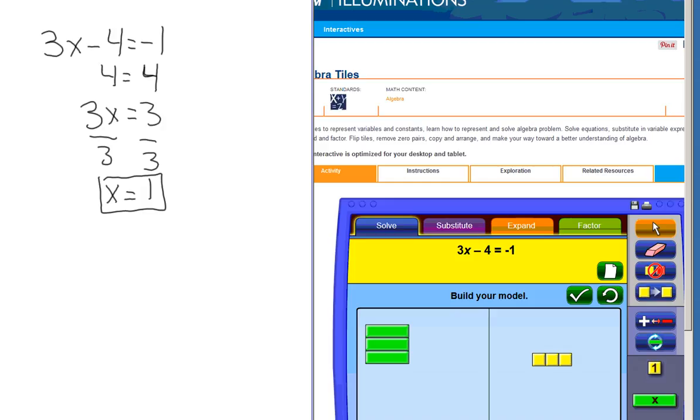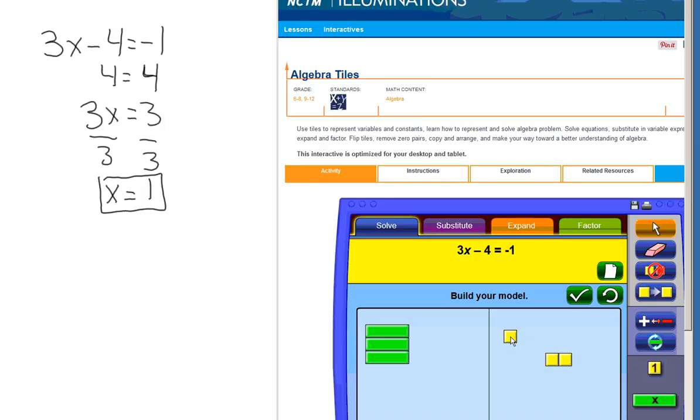Now, on the other side, we can see that each of the x's can be moved to coordinate with each one. So I can move the 1s so they align with the x's. That allows us to see that each x has one value that goes with it. So each single x would equal 1.